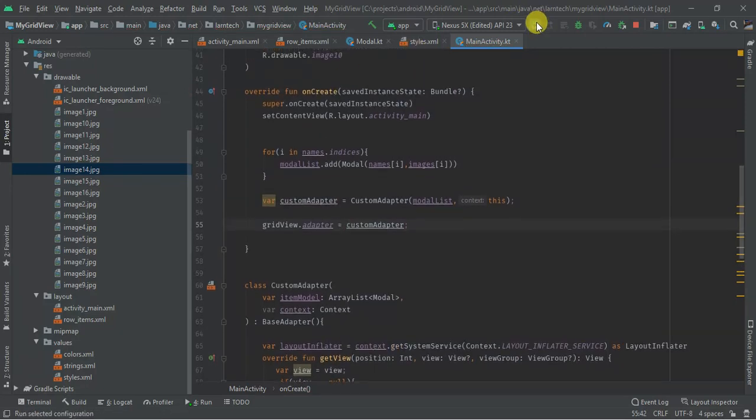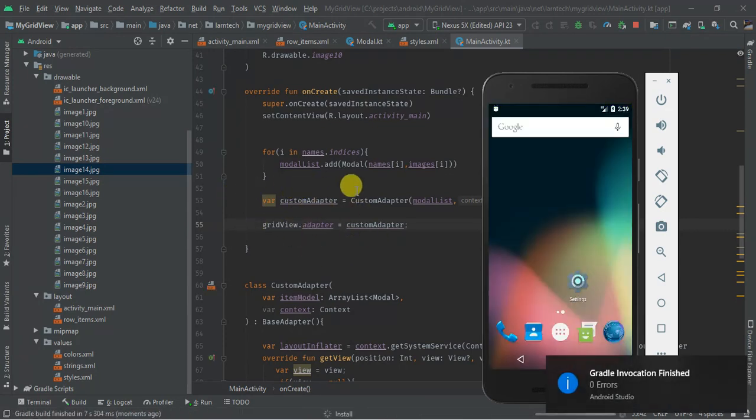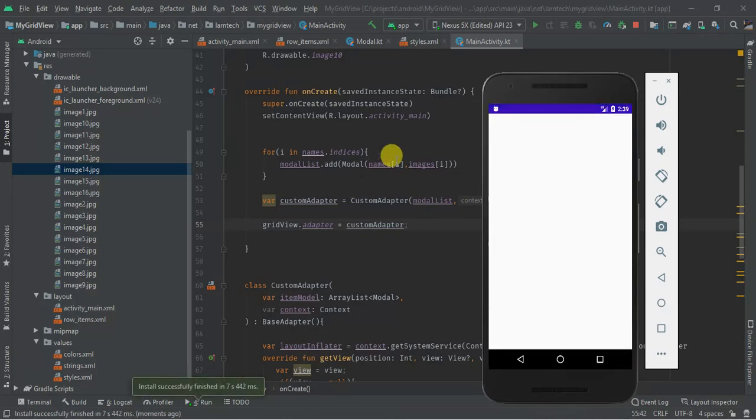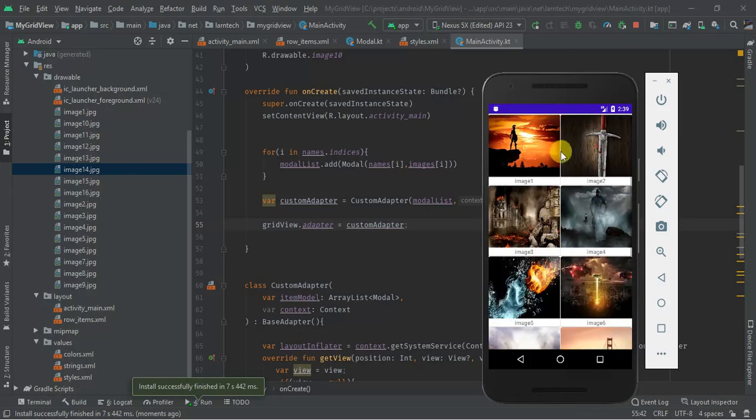So let's run and see. So the Gradle build is running. There we are. So we have our grid view, we have our images and the names.